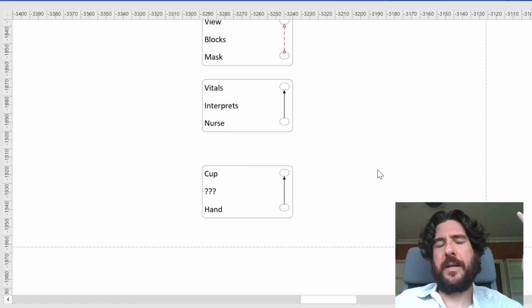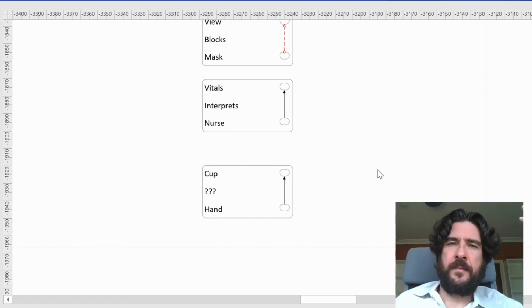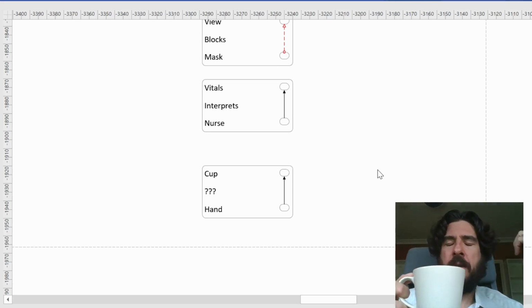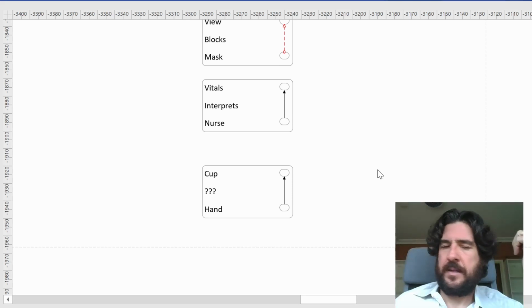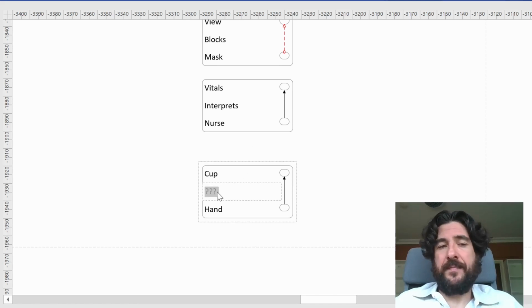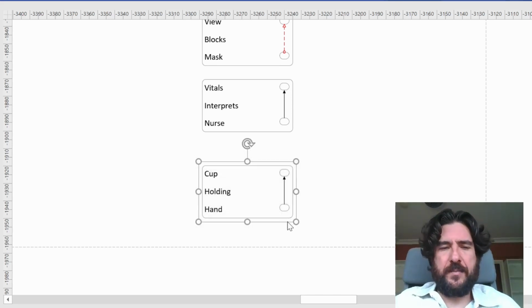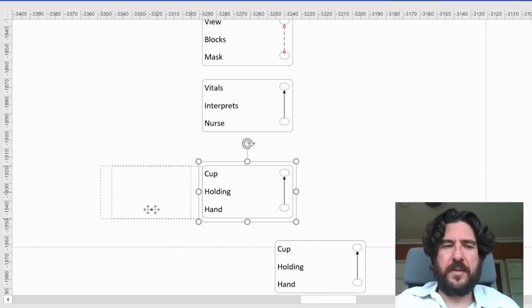What's actually happening here? All right, so I'm picking up the cup, I'm holding the cup. What's actually happening here? Well, in this case, my hand is holding the cup. It's supporting the cup. You could even say that there's a situation where, well, sometimes my hand is simply, move this guy over.